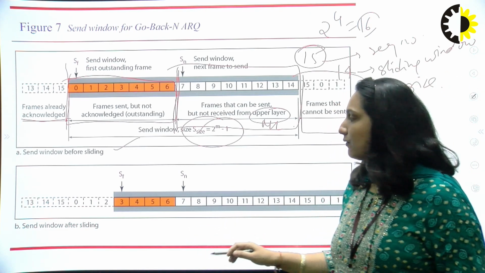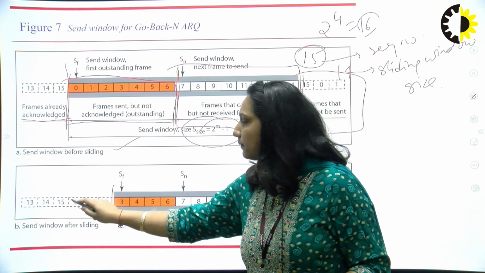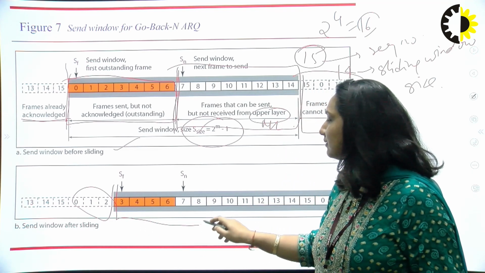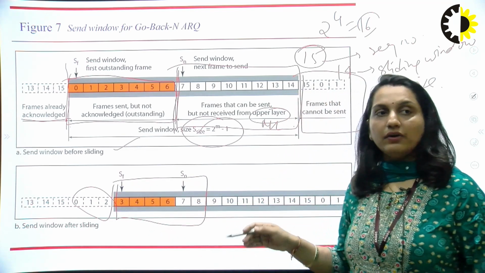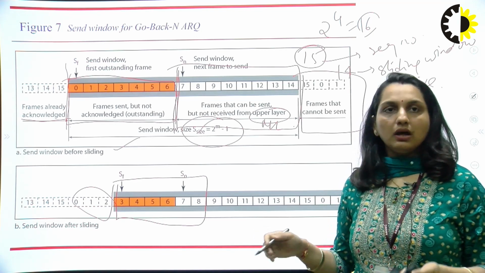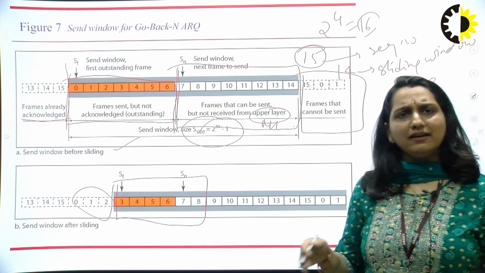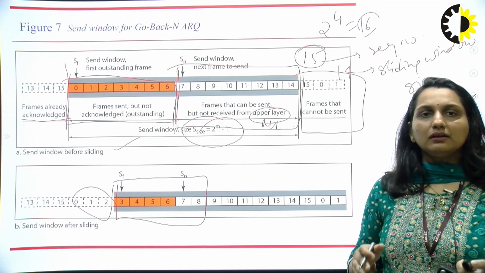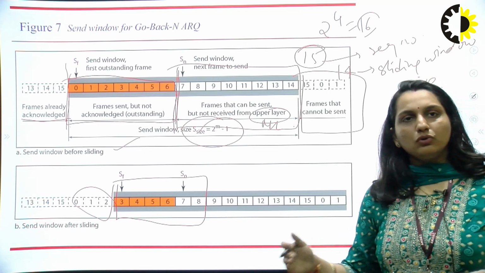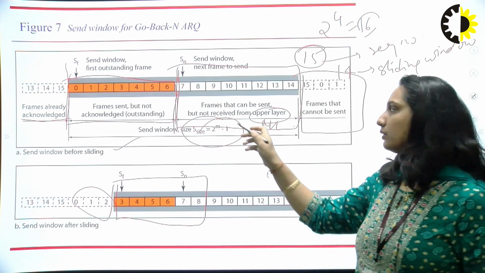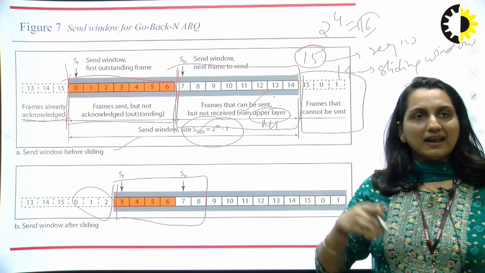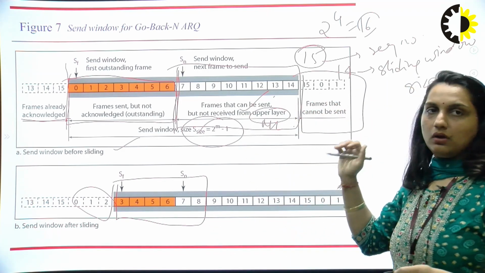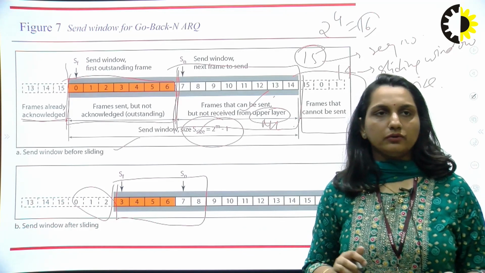But when we have the acknowledgement received, we have to slide the window. So the next sliding is this. We will slide the window up to this, and after that we will send the other packets also. The window will slide when the data is received and we get the acknowledgement, which says the data is received. So we slide the window towards the next frames that are not sent yet. It will send those, and then we go for the others. So the frames are sent according to it.